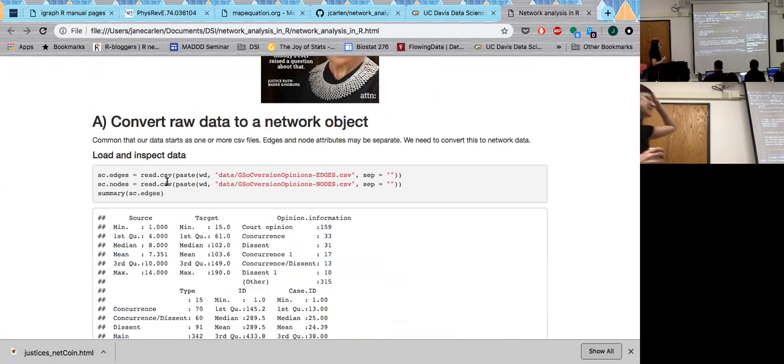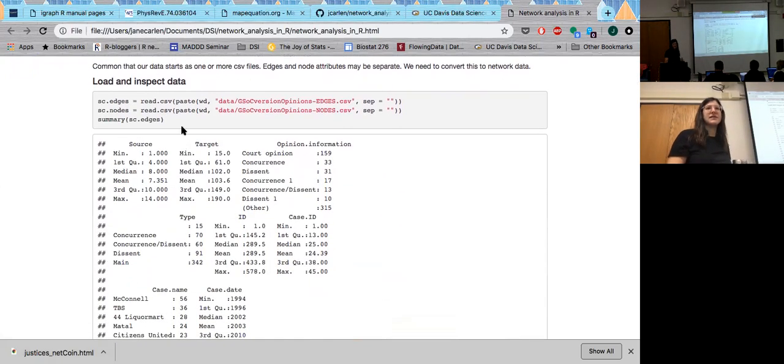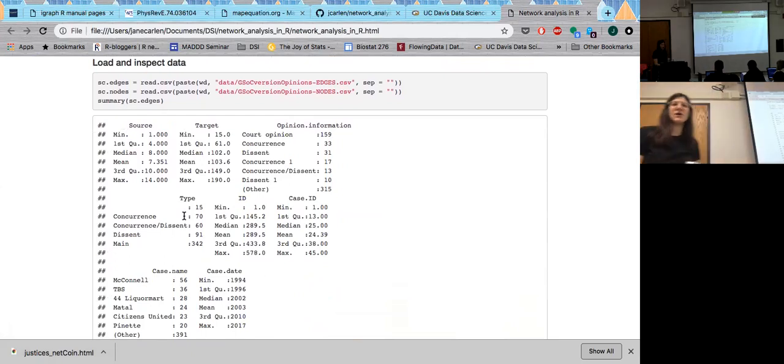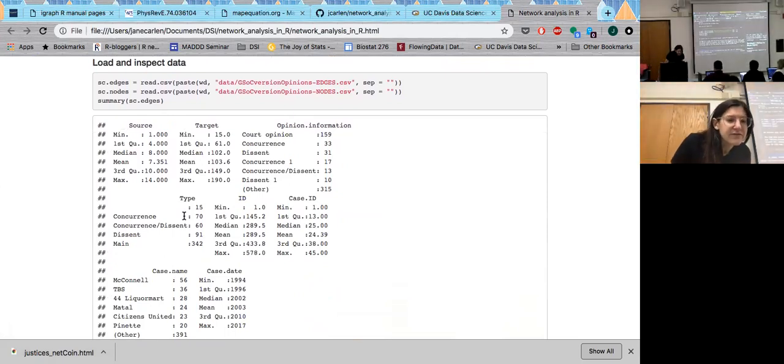If you enter that line, is that loading? Is anyone having problems loading this data? All right, when you do this summary of the edges, you should get something that looks like that. So look up if you are there. Okay, I'll wait another second. What's the line code? 131, 130, for me it's 137, but generally over here. Oh, setwd, and then in parentheses, in quotes, the path name.